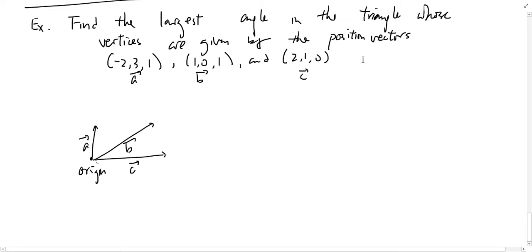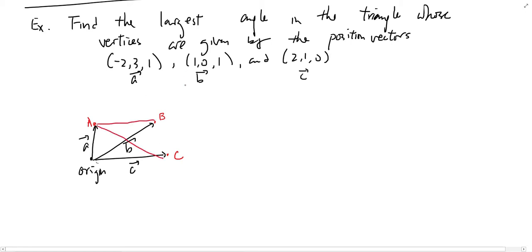Because the key of a triangle is that you have three lines that connect 3 points together. But in this particular case, all three vectors start from the same point. So then where is the triangle? Did I give you a wrong problem? No, here's how it works. Imagine point A, vector A, identify the point A right here. And this identifies point B, and this identifies point C. So now those 3 points.